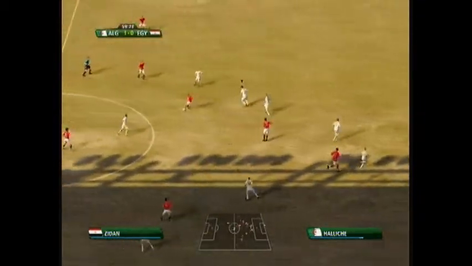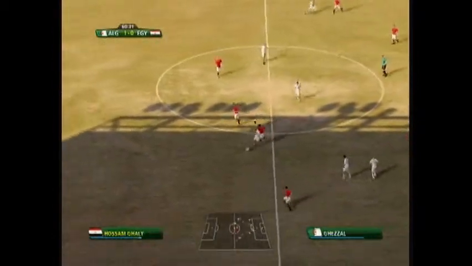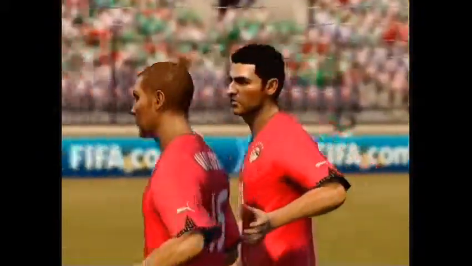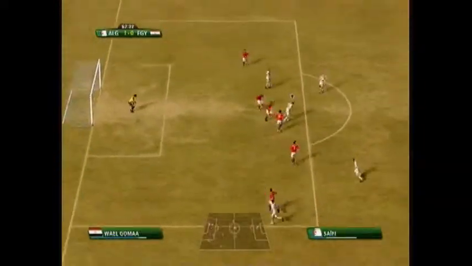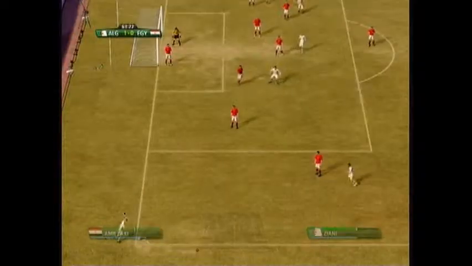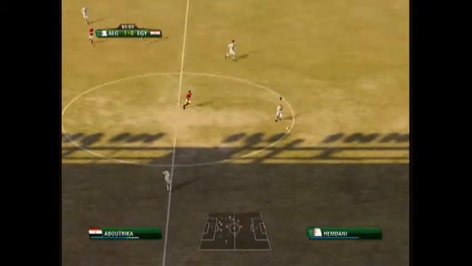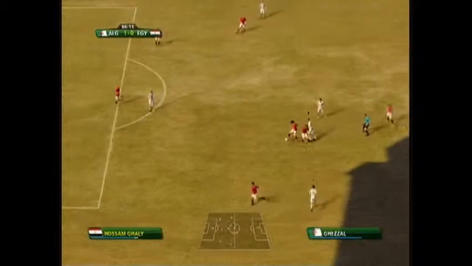They're in possession again. Amir Zaki wins the ball back. Matmore. Classy defending. He was made to hurry there, anxious clearance. Gezal. It's a good pass, you know. Algeria have won themselves a corner. Zidane. Lost the ball here. Pendani. Belhaj. Yahia. Matt Moore. Gezal. Give the ball away far too cheaply.